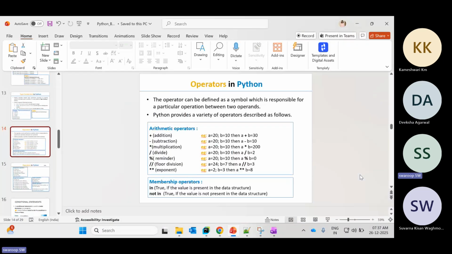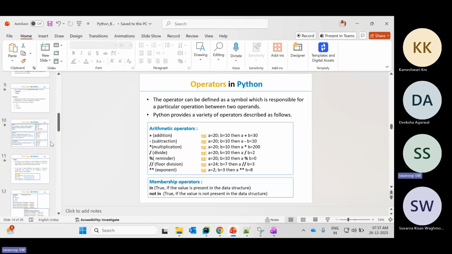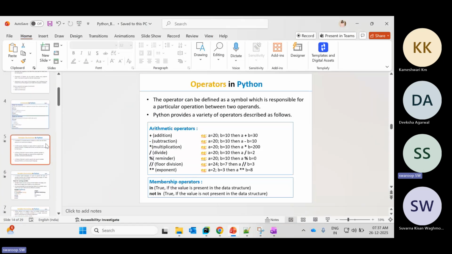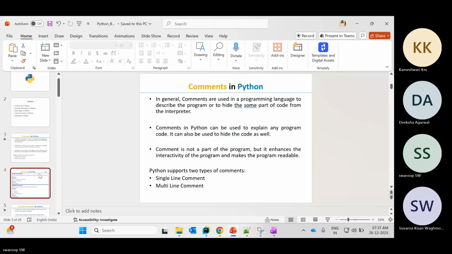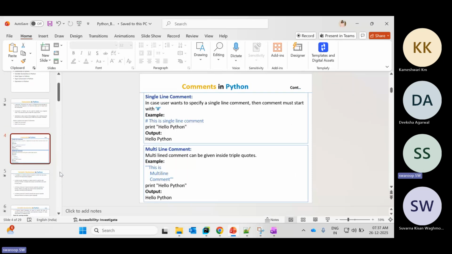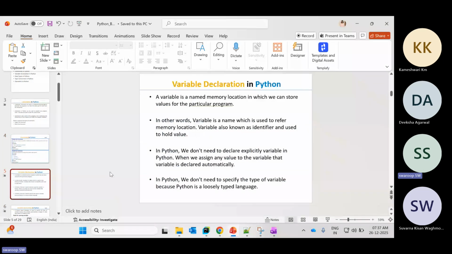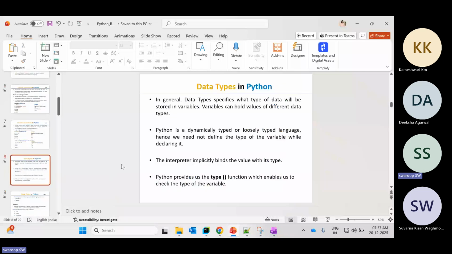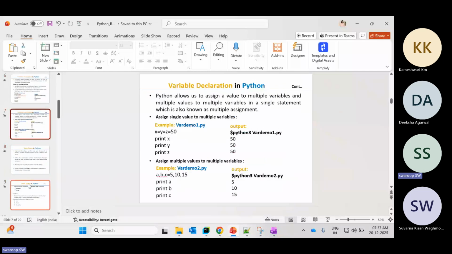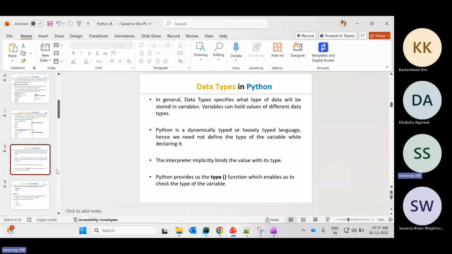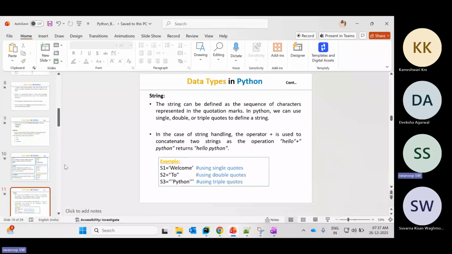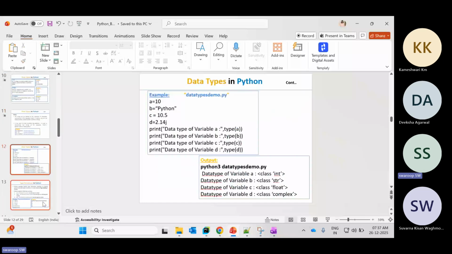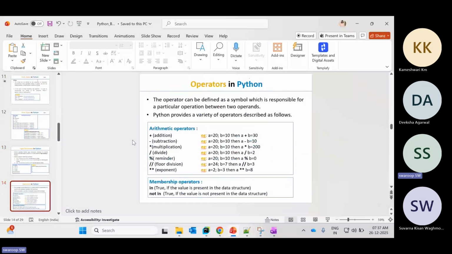Okay. So on day one, we just saw what Python is. I just gave you the overall view of Python. What is a command? What is a single line command? What is a multi-line command? We saw how to declare a variable. All those things we saw, and then we saw the data types and how to do typecasting. Hope you guys remember, since we had a 1 day break. So these are the things we just saw.